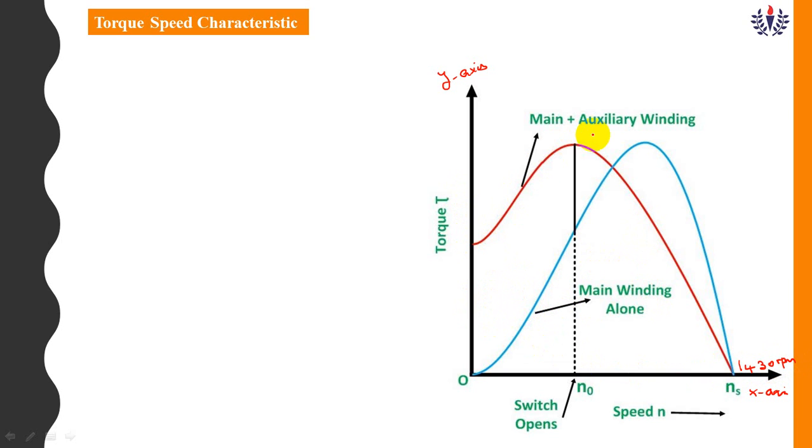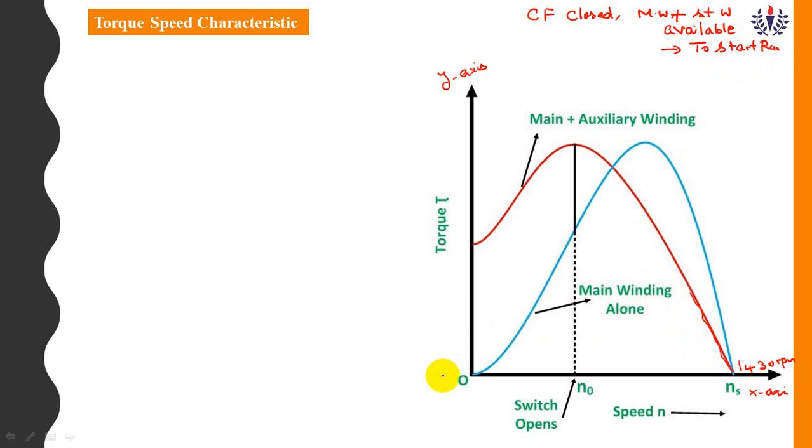Now the concept is very simple. Please forget about the main winding and auxiliary winding for now, and imagine you have only one winding. In the first stage, when your centrifugal switch is closed, there are the main winding plus the starting winding, which is the auxiliary winding. By using these two windings, we make the machine start to run. During that time, you see this red line.